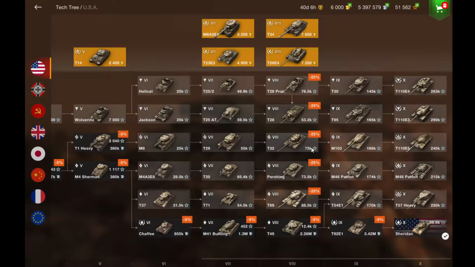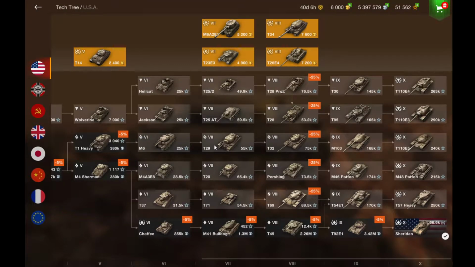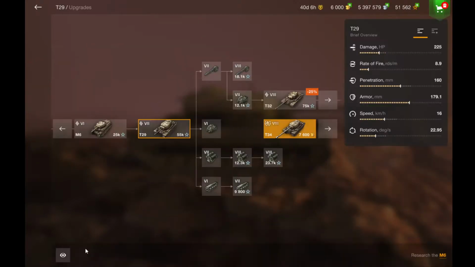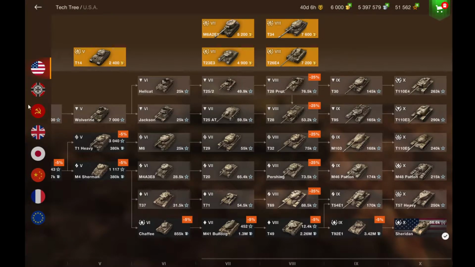Basically all American heavies have strong turrets. Like the T29 has a strong turret. They have pretty strong frontal armor overall. Not really the best hull armor sometimes, but still, overall, a pretty strong turret. They don't necessarily have the best side armor, nothing compared to the Russians and stuff, but they've got good turret armor, and they also tend to have good gun depression.